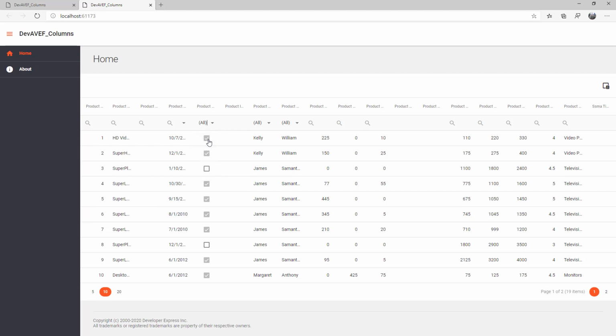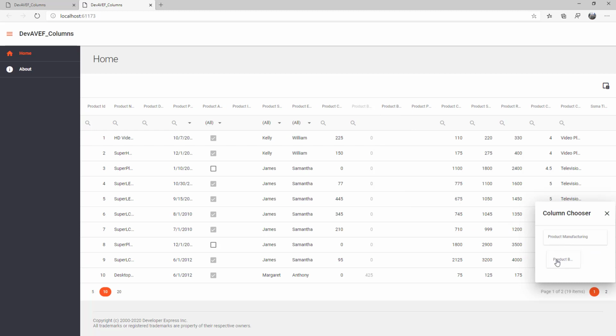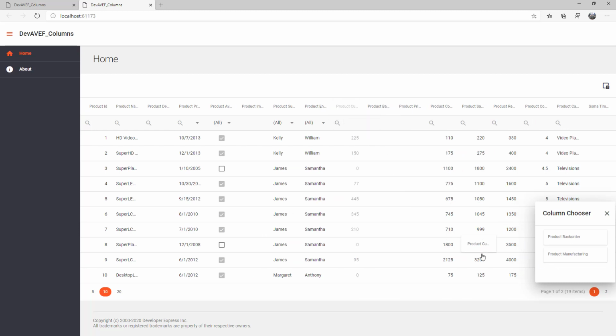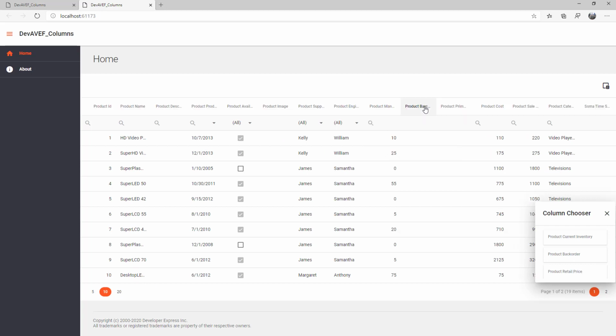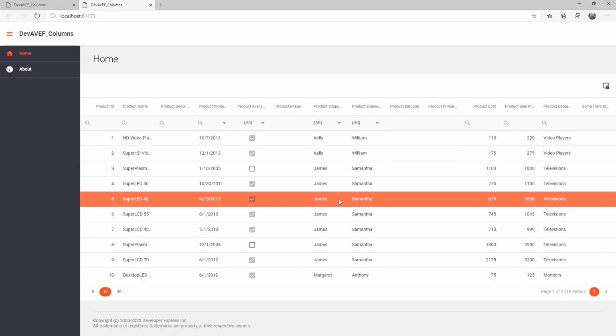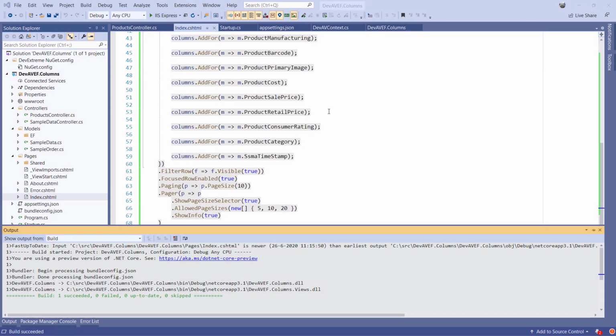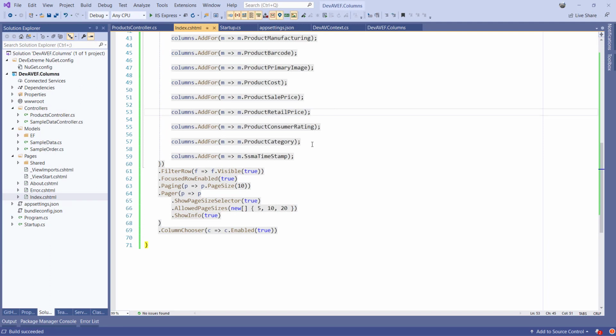On the right top of the grid, there's a button. When I click it, a column chooser pop-up appears, which enables me to drag columns out of the grid, which will disappear from it but appear in the column chooser. From there, I can drag them back into the grid. We don't want to overwhelm your end user with all these columns, so we can also specify columns to be hidden by default. Let's go back to Visual Studio and hide a couple by default by using the visible, false configuration option.